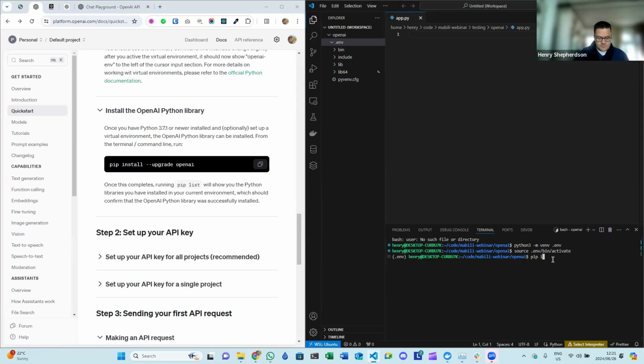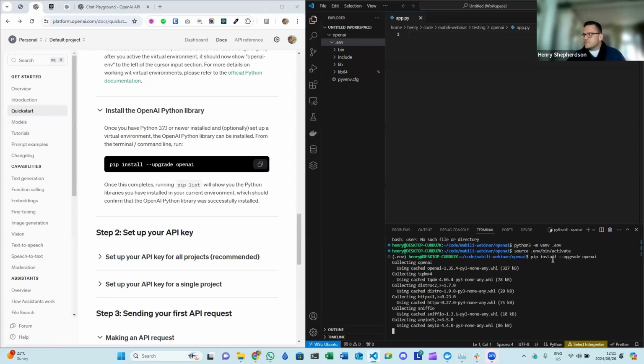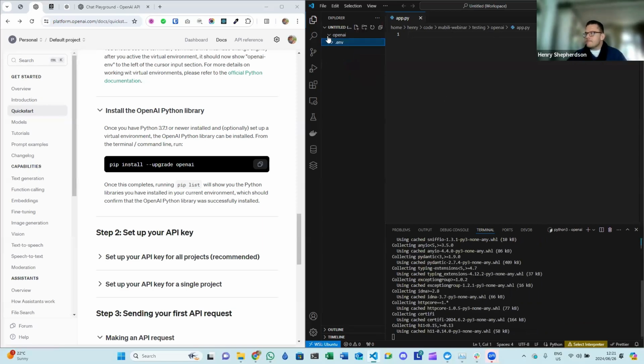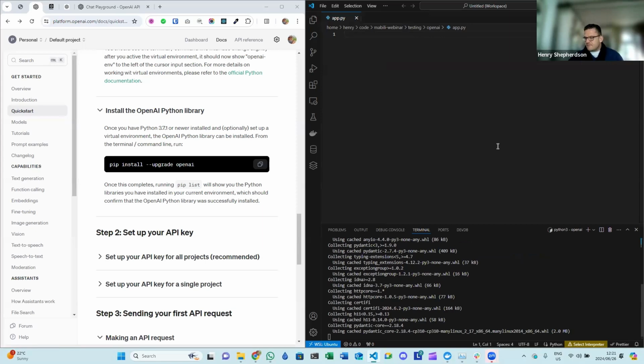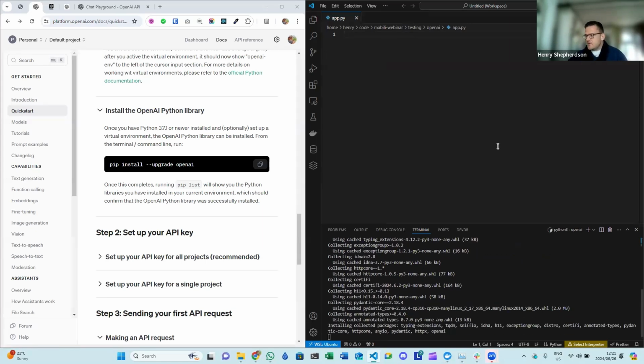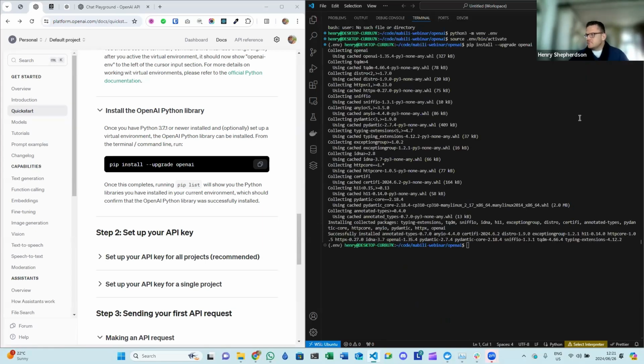Okay, pip install. Okay, so that is OpenAI installed in this virtual environment.